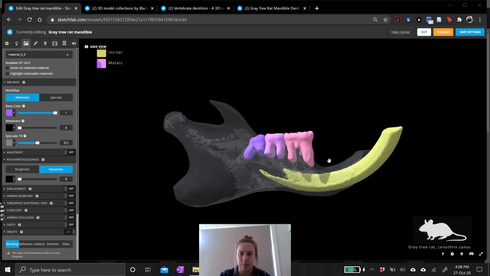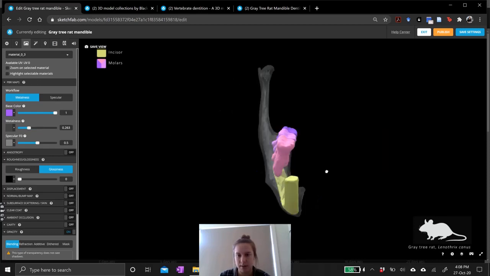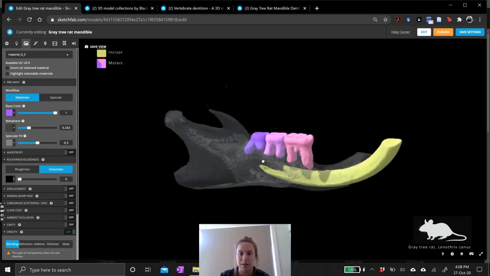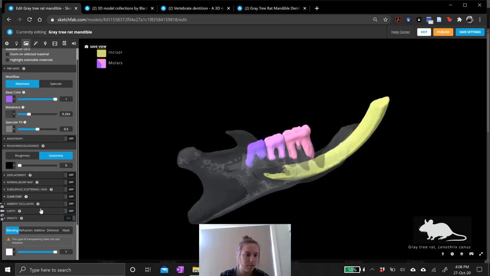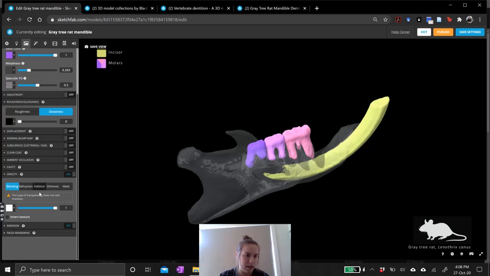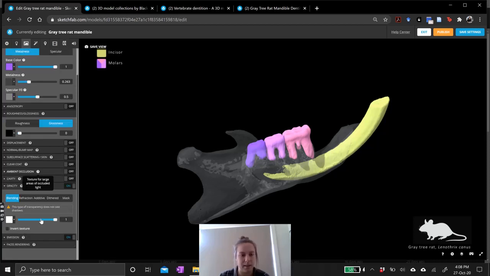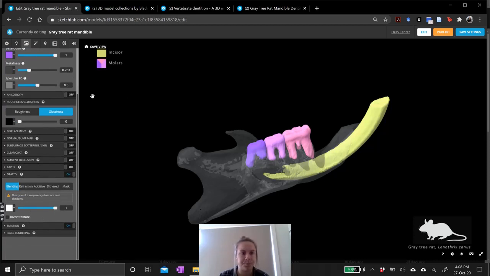So for the colors, you want this PBR map heading, and then you want to change the base color. You can change other things here too, like how shiny they are. You can make them look more metallic, that kind of thing. But for this, I'll let you play around with those settings, and for this, I'll just leave them as they are colored. There are other settings you can change here too, but most of these I don't really use. It's just coloring, changing the shininess and the metallicness and the opacity.